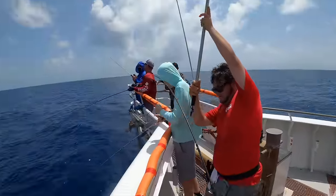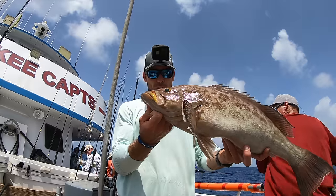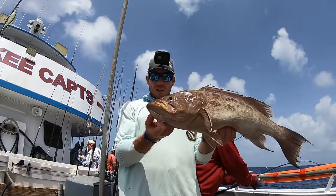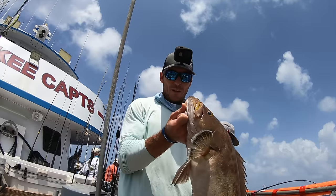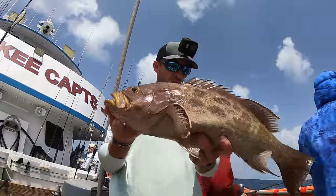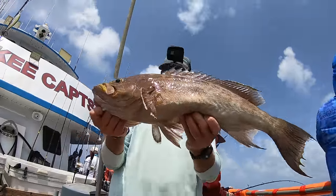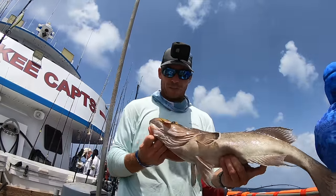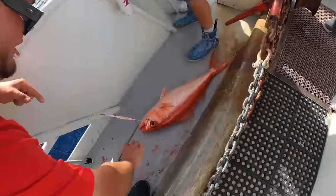I think that's my PB. That right there is my biggest scamp grouper. Definitely get bigger than this, but that is a solid fish on the slow pitch jig. Every single fish today has come on the exact same jig for me. Johnny Jigs, 500 gram. Beautiful fish, man. Look at that yellow mouth. I really wanted to catch one of these fish on one of our first slow pitch trips, and it just couldn't happen for me. But getting them today and getting them in weird ways, I never would expect to hook this guy as high in the water column as I did. Super cool, super appreciative. Let's get him in the box.